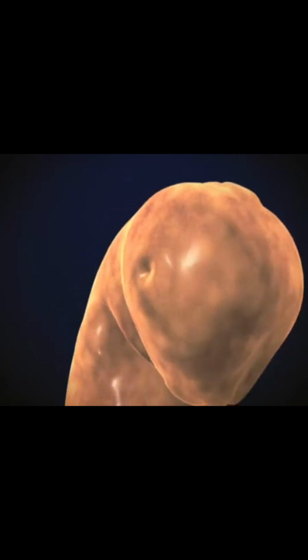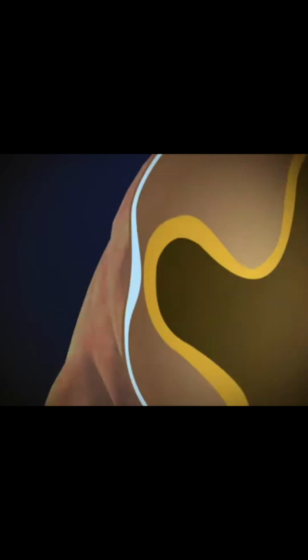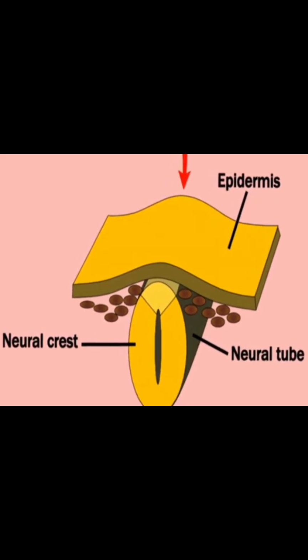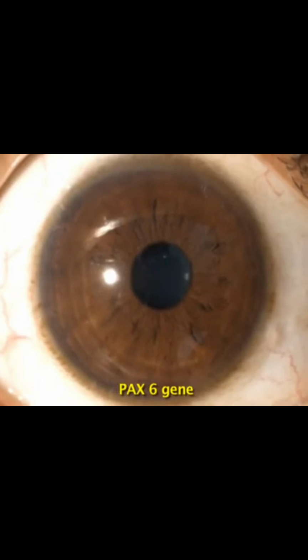In the embryology of the eye, iris development starts as early as the 4th week of gestation. The iris develops from both layers of the optic cup. The outer layer of the optic cup forms the pigmented layer of the iris, and the inner layer of the optic cup forms the non-pigmented layer of the iris. Neural crest cells give rise to the muscle layer of the iris. PAX6 is the key gene in eye development. The iris consists of an anterior limiting layer, stromal layer, anterior epithelial layer, and posterior pigmented epithelial layer.